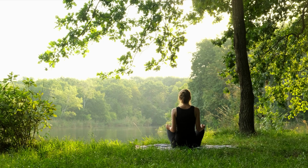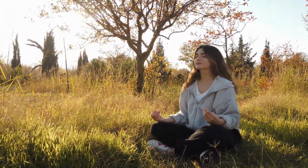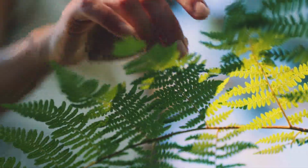Let's get started. First up, visualizations. Find a comfortable spot and close your eyes. Imagine roots growing from the soles of your feet, deep into the earth. Feel the earth's energy flowing into you, grounding and centering you. Breathe in this energy for a few minutes.